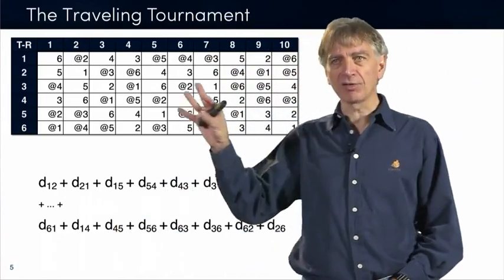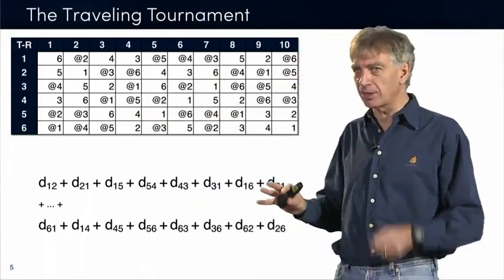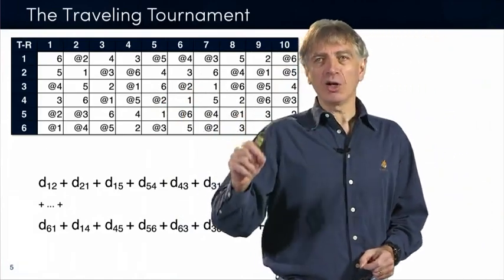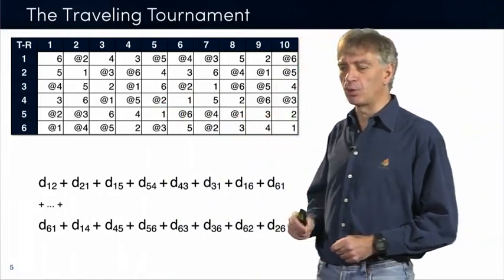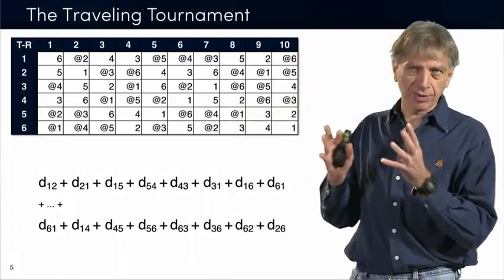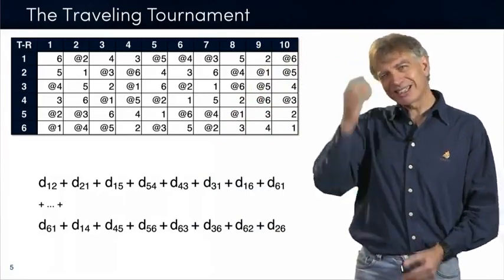Okay? Now you can try to solve this with constraint programming. It's a good exercise, so try it. But what we're going to do now is see how we can solve this with local search. And one of the things that I want you to think about is what kind of neighborhood we should use, okay? So it's kind of crazy, right?